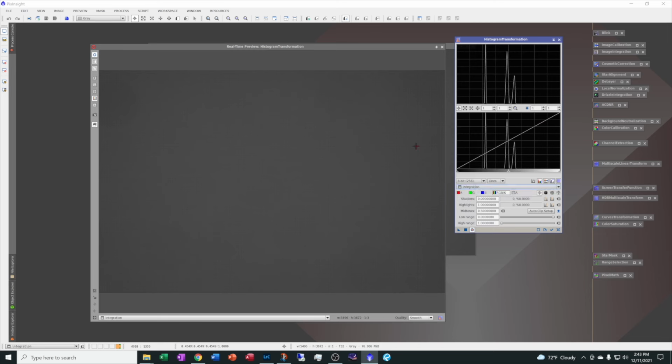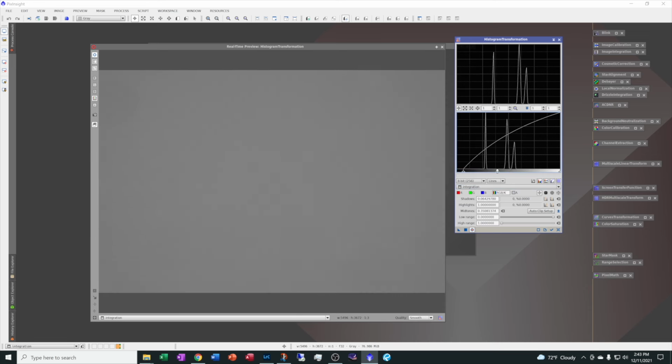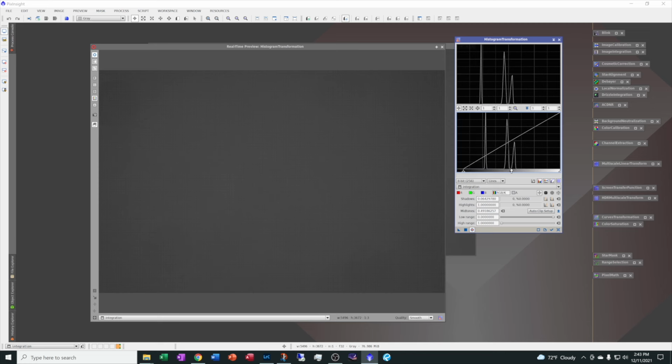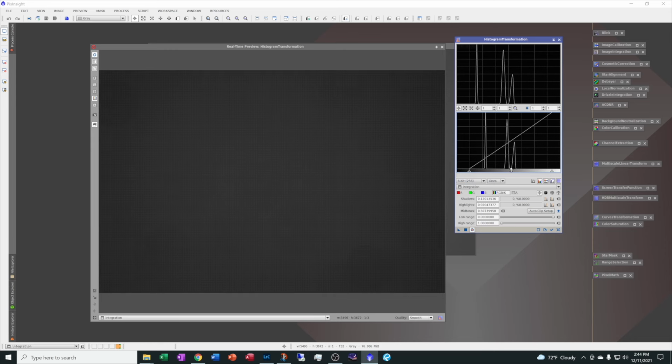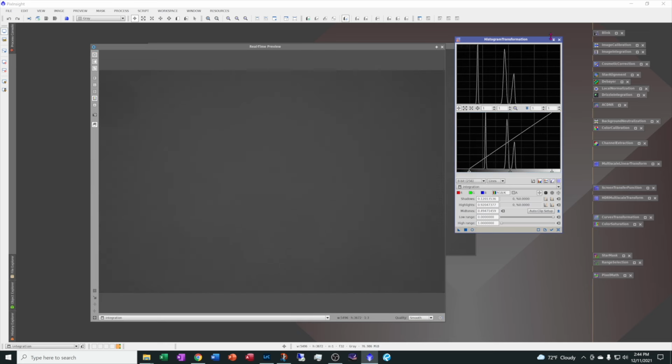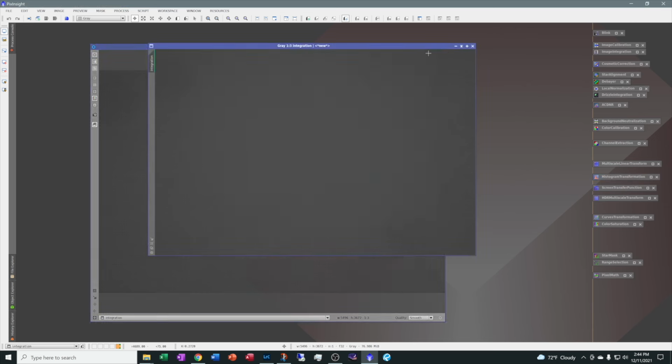I did a live view here, and I'm going to play with the darks and the lights and just see what comes out. If you can see down towards the bottom of that image, there are some more circles, which are the dust bunnies that I already knew I had. All right, so this flat is good. I'm going to close this out without making any changes.